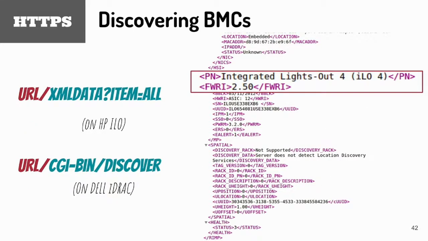But also, speaking about web servers, it's not only about the web servers themselves, but also about what they give you access to, what kind of things are built on top of web servers. So what you see on the screen, for example, in the case of HP iLO in general, they have an endpoint called XML data that is reachable unauthenticated. So if you just point your browser there, the device will spit out a lot of information in XML. And in that information, you will see, for example, the IP addresses and MAC addresses, but also you will find the exact firmware version.